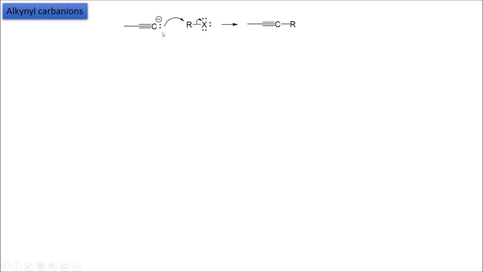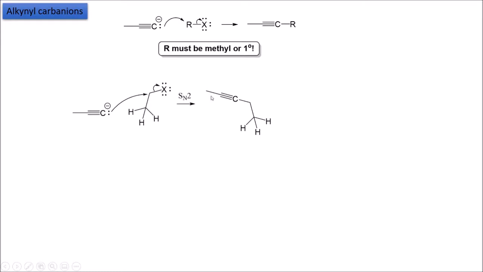So the problem with this reaction is that it is an SN2 reaction. SN2 reactions are always in competition with E2 reactions. And so if you want this reaction to be a substitution reaction and to produce the carbon-carbon bond right here and not be an elimination reaction, then this R group right here is limited to methyl and primary groups. Let me give you two examples that illustrate that.